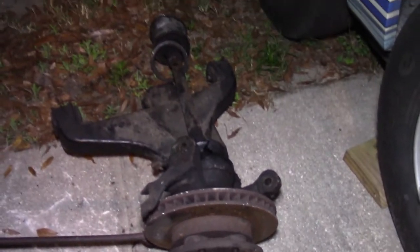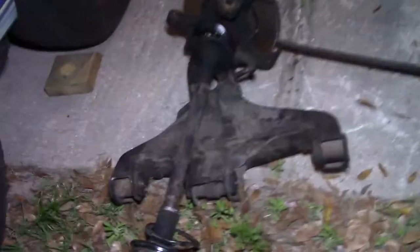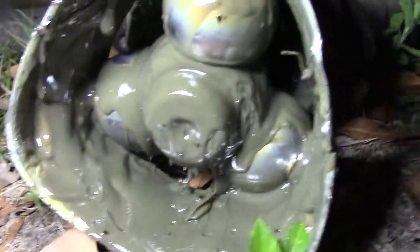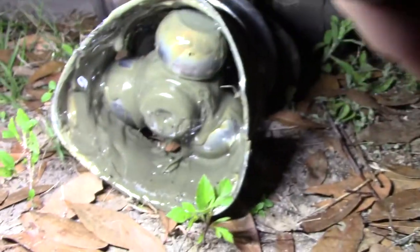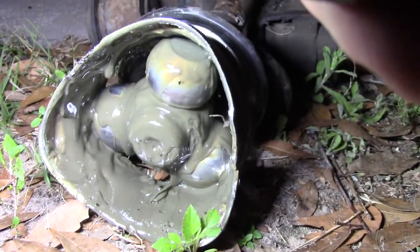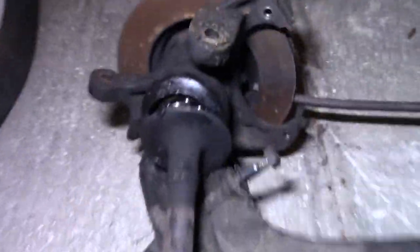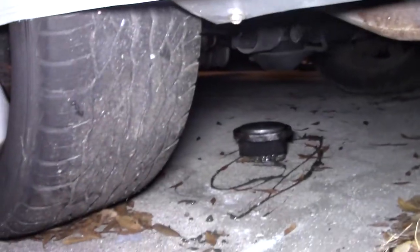So, bring it to a shop, and they're going to look at it and get a part. And I just noticed there's two pieces here. I was told, do not let these balls fall out. There's a million little needle bearings, and it's just sitting there. But this has to be rebuilt. And the boot is shot, so I've got to grab that from under there.